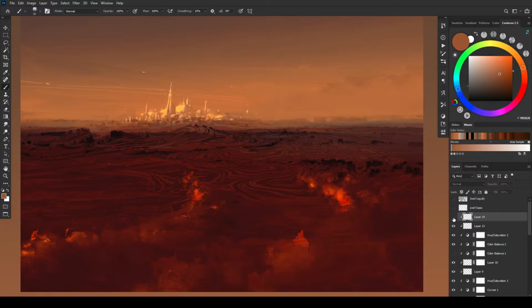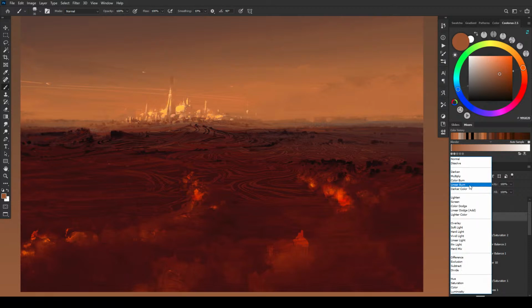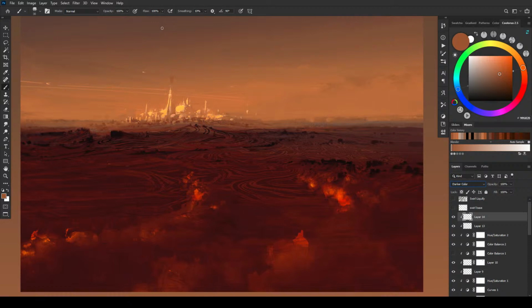But let's do that as a darker color. That way we don't have to worry too much about getting it exact. I think we'll use this right there. And that intermediary color there too.